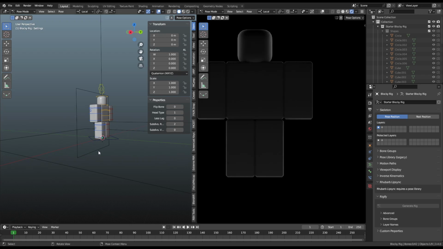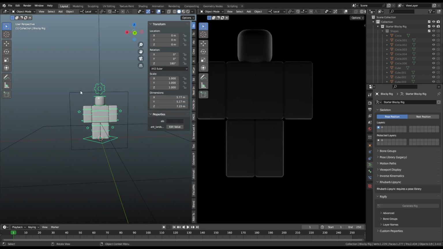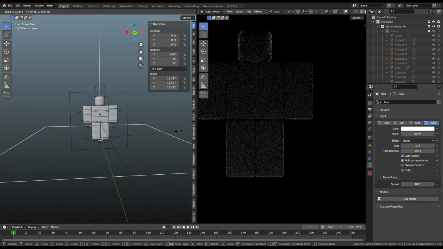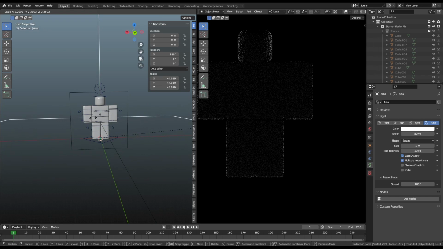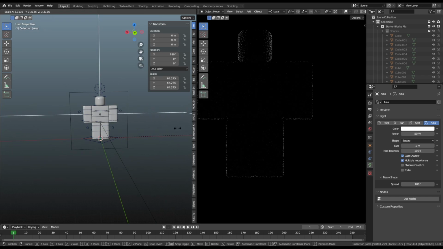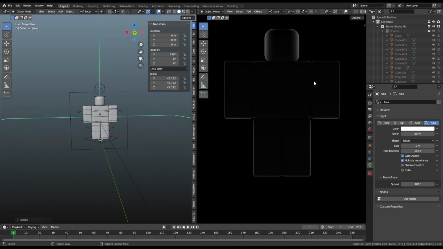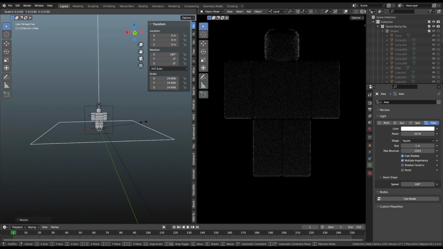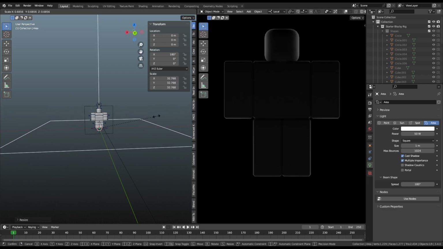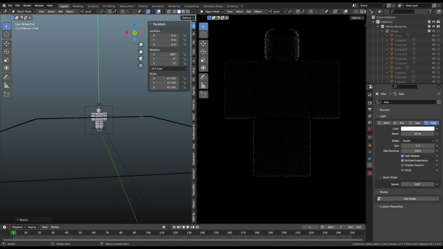So then I can see the outline of the character, and I can also see maybe I want this a bit brighter, a bit more dull. I can choose how it looks. So I can maybe make it look like this, or I can make it look brighter, or I can choose how my scene will look, you know.